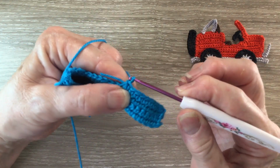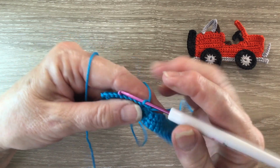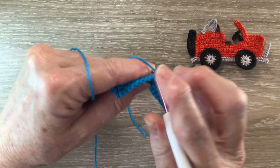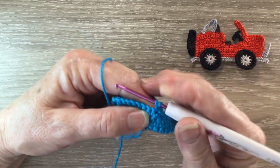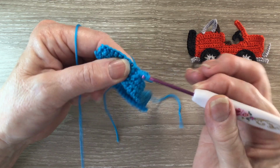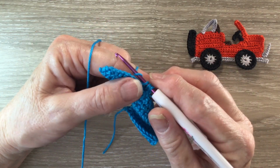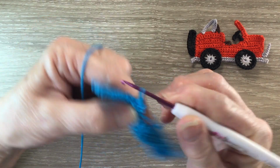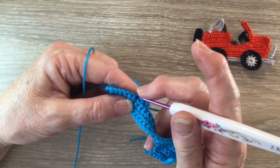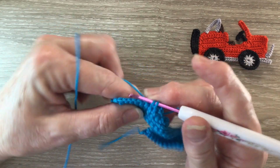For row 2, we start with 1 chain and turn, and we work a joined single crochet over the first 2 stitches. So hook into the first stitch and bring up a loop, hook into the next stitch and bring up a loop, and then yarn around the hook and take the hook with the yarn at the end through the 3 loops. Then we work 1 single crochet into each stitch to the end. We'll have 8 stitches.